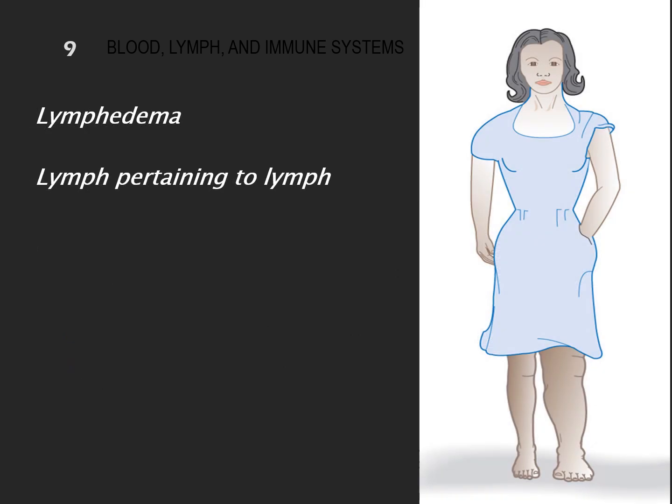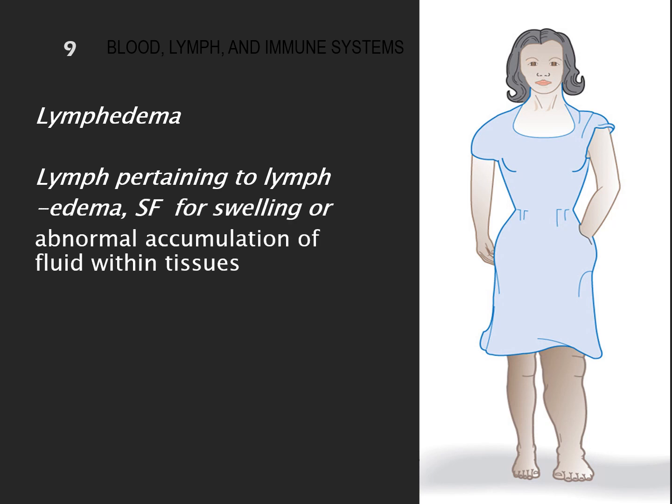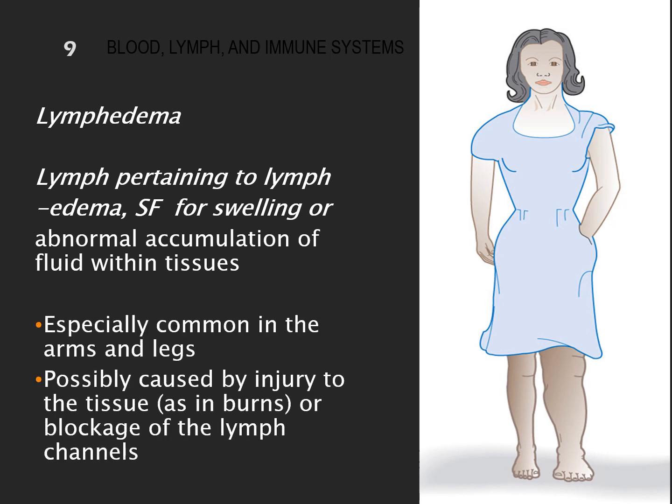Lymphedema. When there's too much lymph in the body, it starts to leak out of the vessels and accumulates between the tissue. The term there is lymphedema. So edema is the suffix for swelling. You could see in the picture that there is abnormal accumulation of fluid in the tissues. You have an enlarged left limb. And this is common in the limbs again. It can be caused by many things, from injury to tumors to parasitism that can cause the blockage of the lymphatic channels.